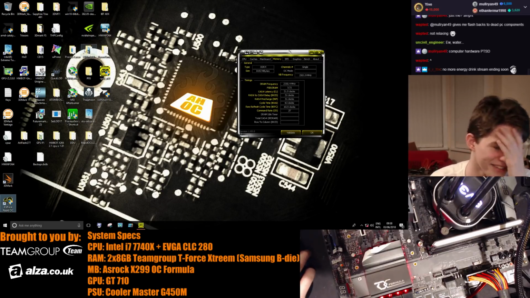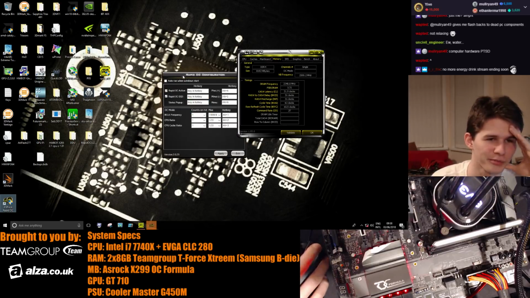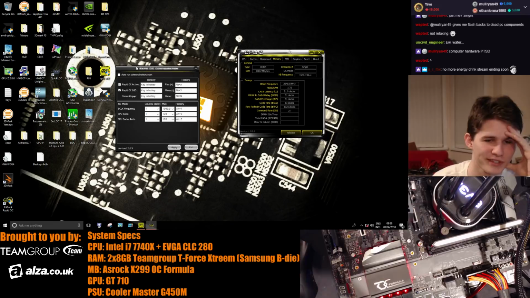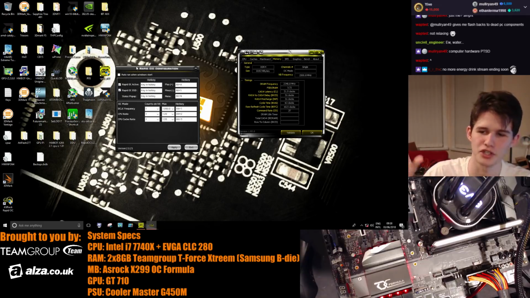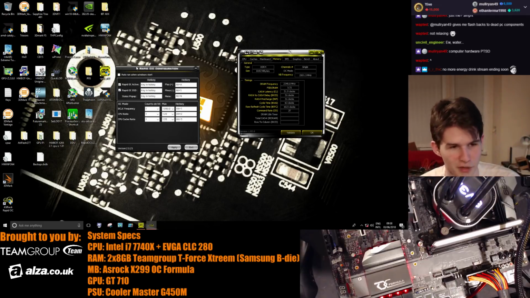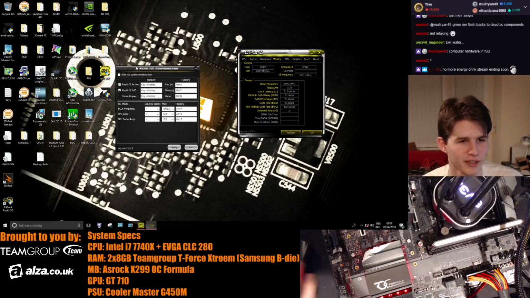That's why I don't have a full, proper memory overclocking guide. I basically overclock memory by just messing with it for hours and hours, and then you can sort of see a general trend over time if you do it for long enough.